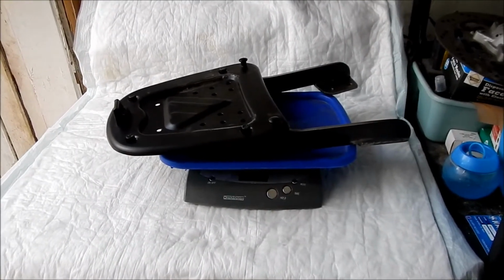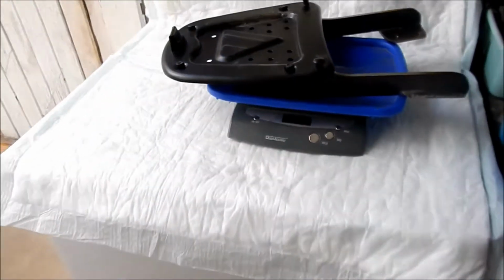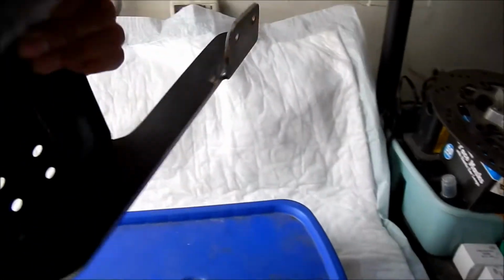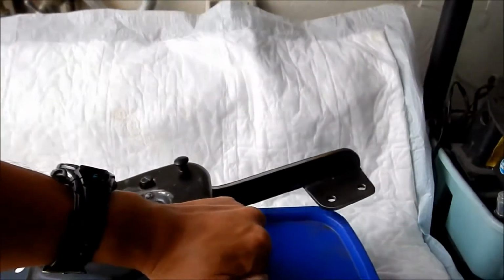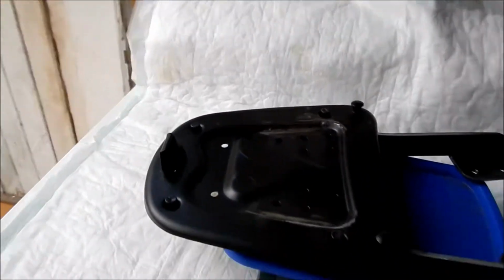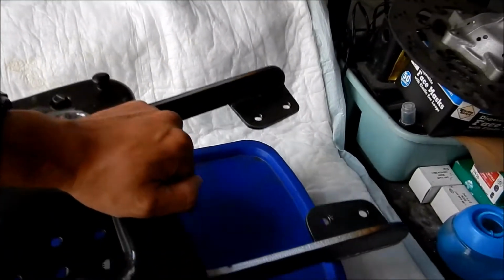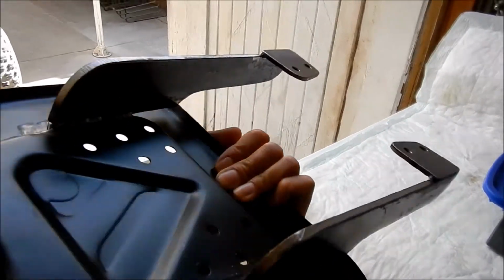Yeah, so it only weighs 5 pounds. It's actually not that much. It is definitely heavier, but it's more bomb-proof than other racks that I have, so we'll just go with that. So just clean it up a little bit. It's a little dirty. I rode it back last night. Yeah, so I think you're just gonna go with it like that.